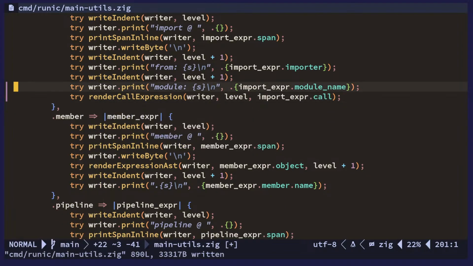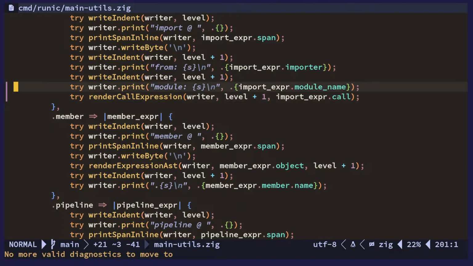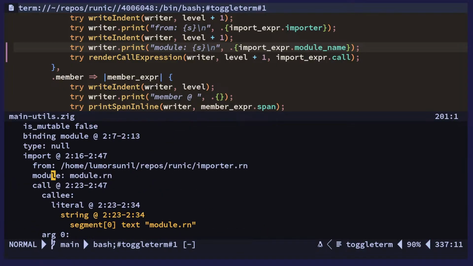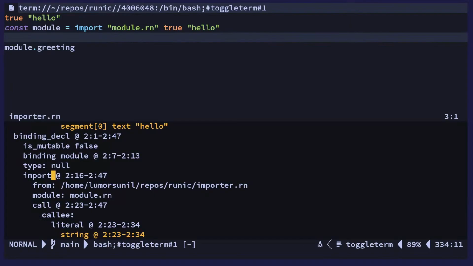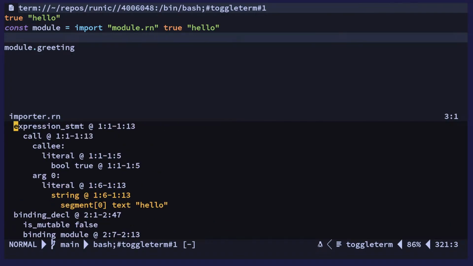Alright, and we don't need that. There we go, and this should be like level +1. Okay, so now we have import. If we go back here, we have this, this is still a call.